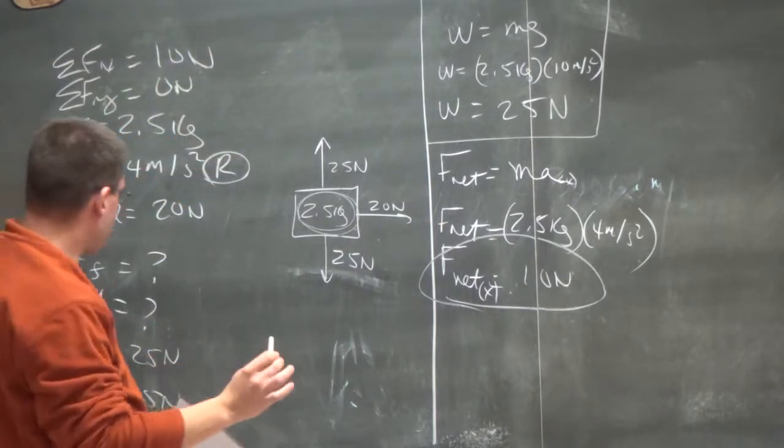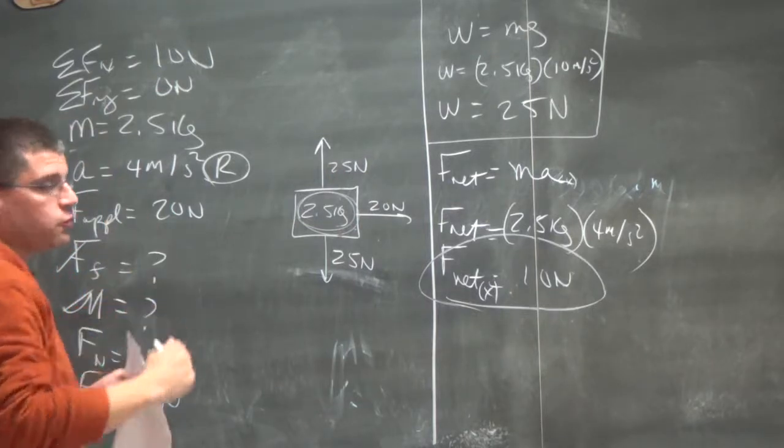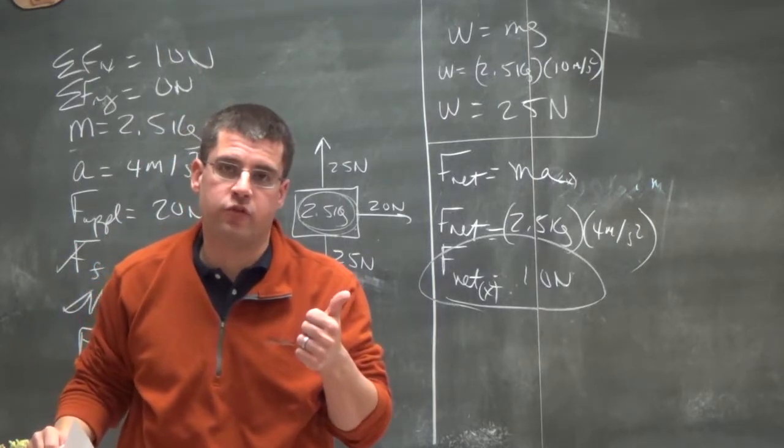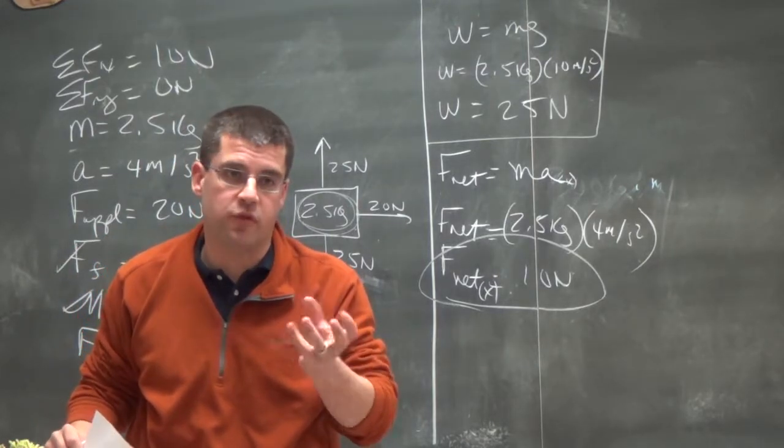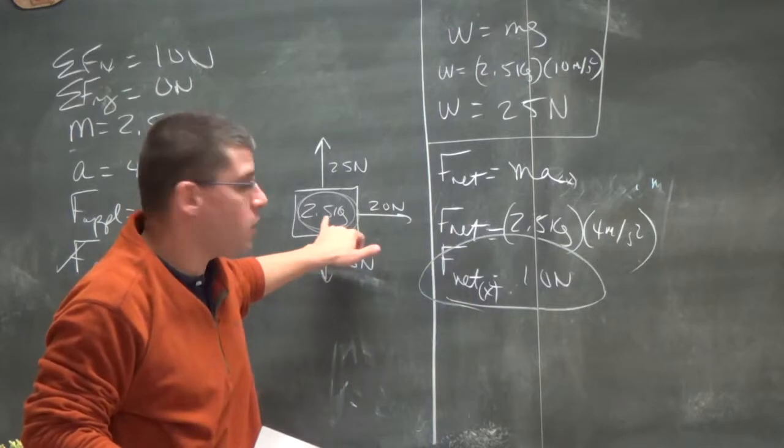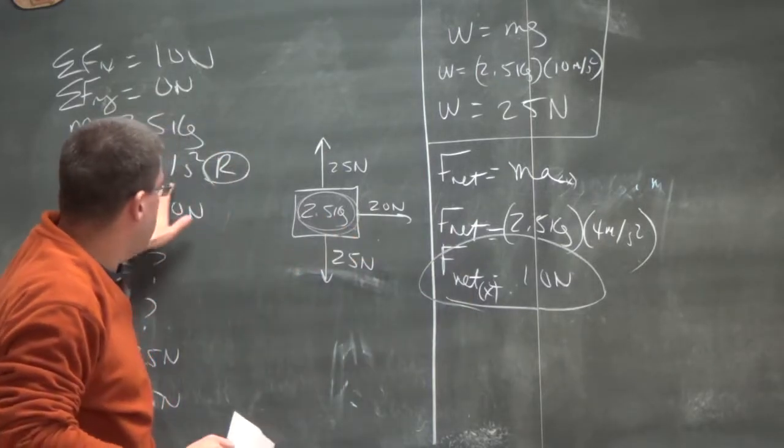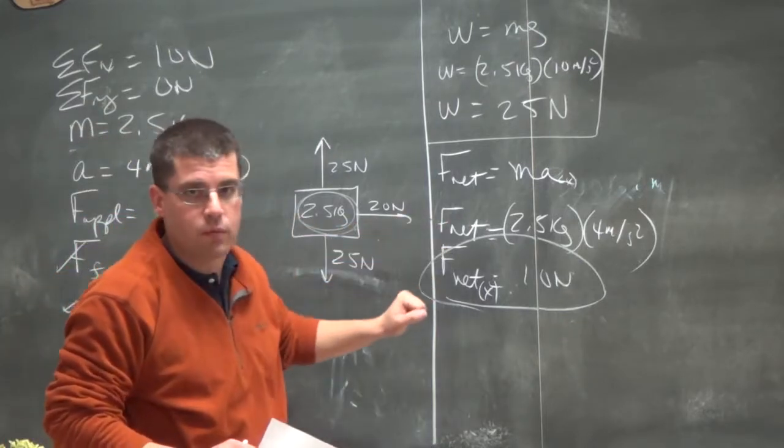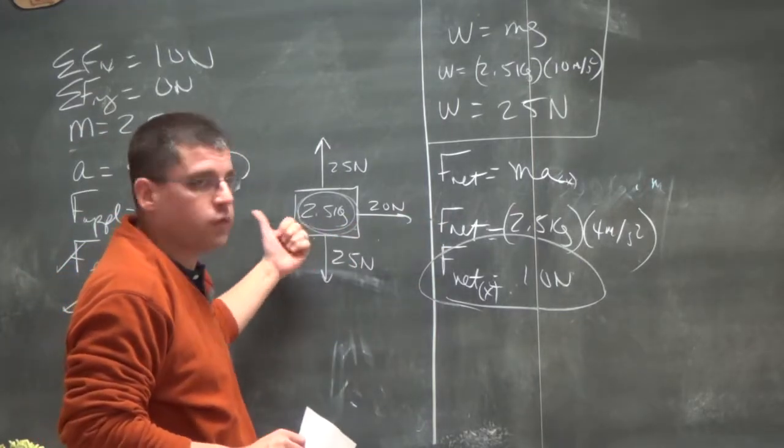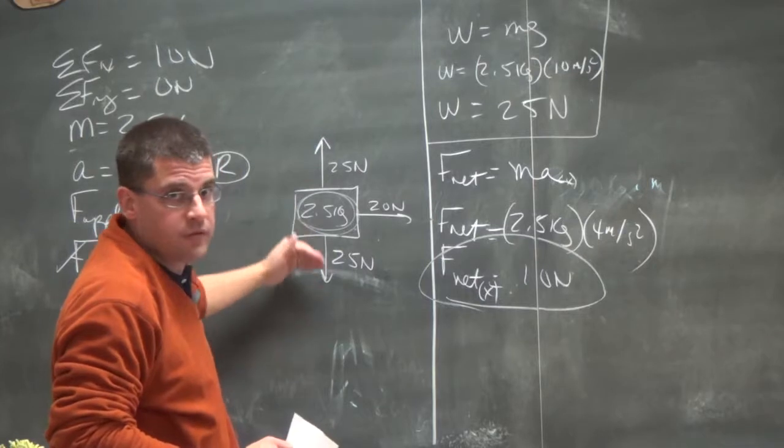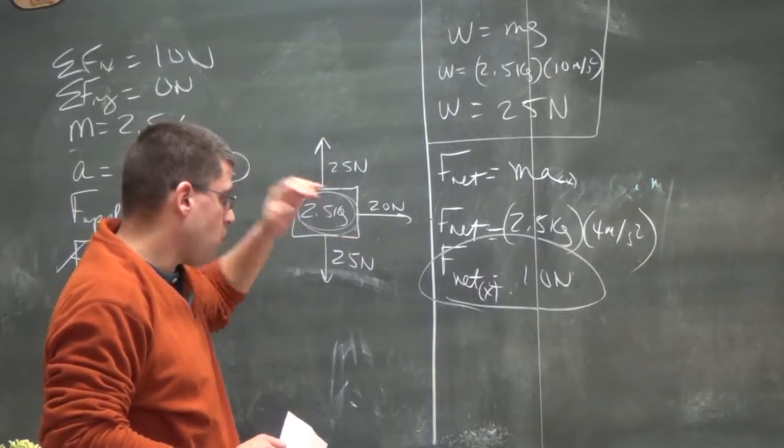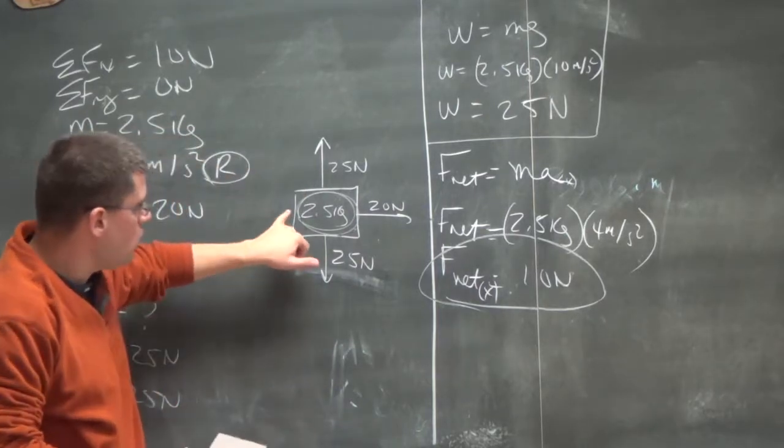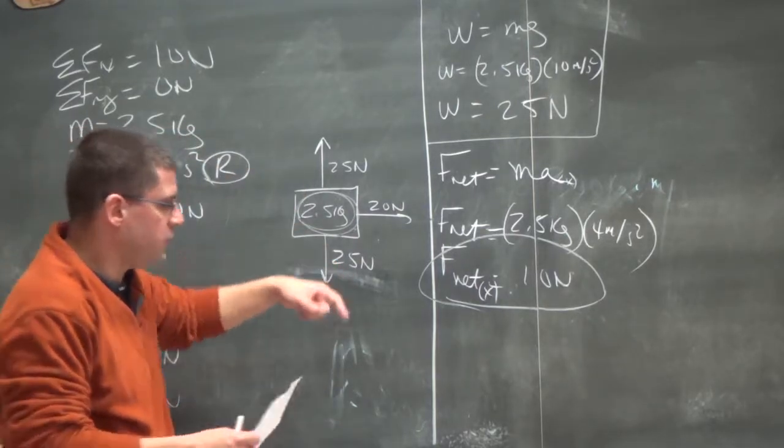So now we've got 10 newtons. Now is where you need to think, and this is where you need to understand. We know our song, acceleration, unbalanced, speed up, slow down, change direction every time, inertia, inertia is mass. So we see we've got rightward acceleration. There's an applied force rightward. There's some friction this way, because the object's sliding on the surface. Friction opposes it. So I have a net force of 10. So think to yourself, what's the friction going to be?